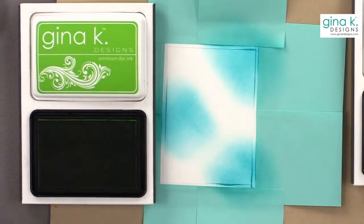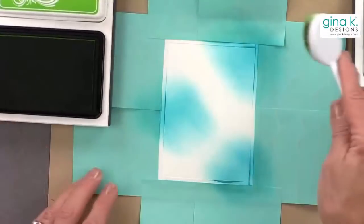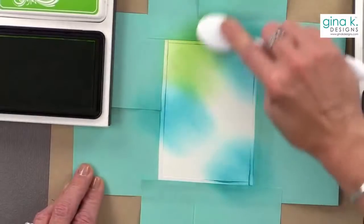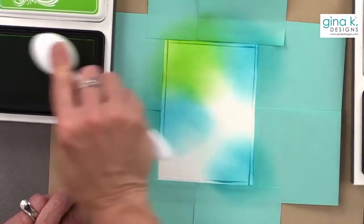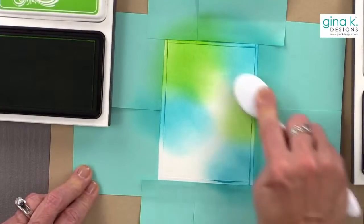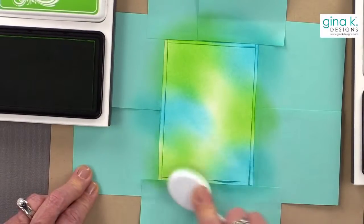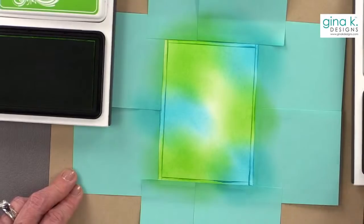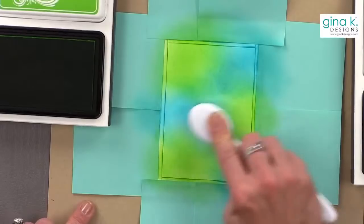Okay, so now I'm going to get my Lucky Clover. And then we're going to add some Lucky Clover to this. We're going to go back and forth between these colors until we get a really super clean blend. This technique is also really cool to do on rainbow. So if you want to do a rainbow ink blend, that's a great thing to do with this particular technique. Great. Got a lot of green in there. So I'm going to go back and add some more blue. I love when the blue and green mix and you get that, I don't know, it's like emerald or something.